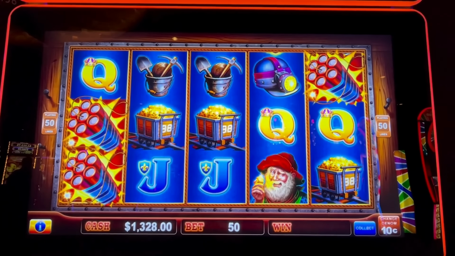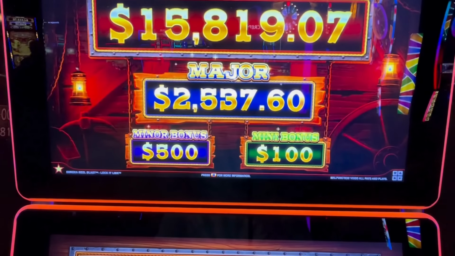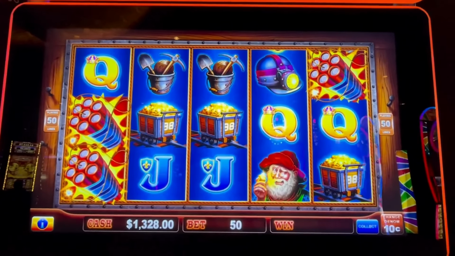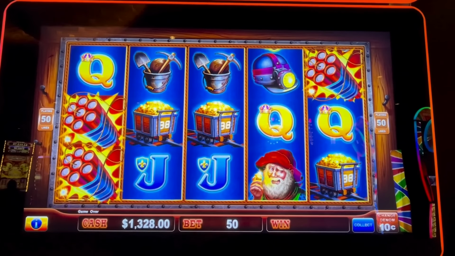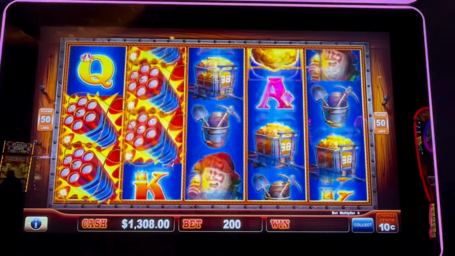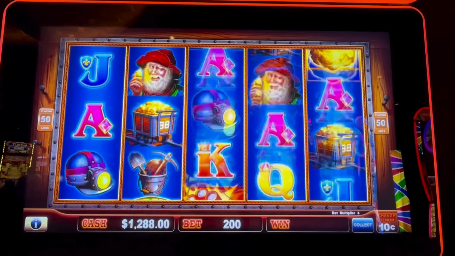All right, we've moved over, put the 1328 in. If you didn't know any better, you'd think we were on the same machine. You can see grand and major still, other than the little bit that it's added from our play, still in the same place. We're gonna go, what did we do last time? I think we started on $20 spins. That would have been a really nice way to start. Get that volume up there.